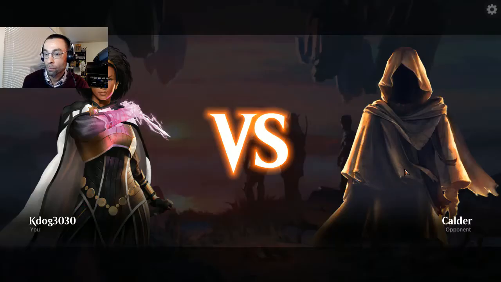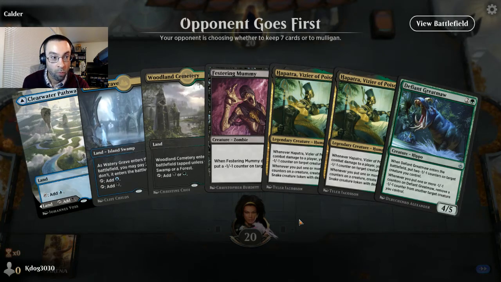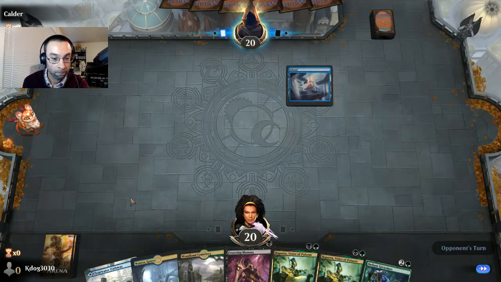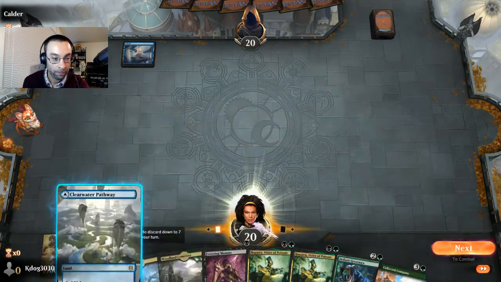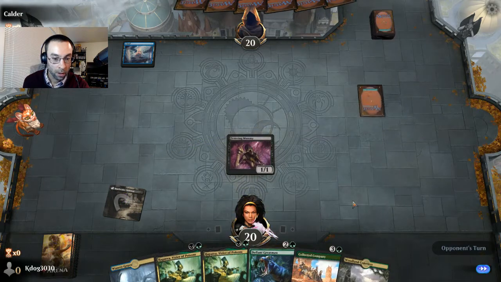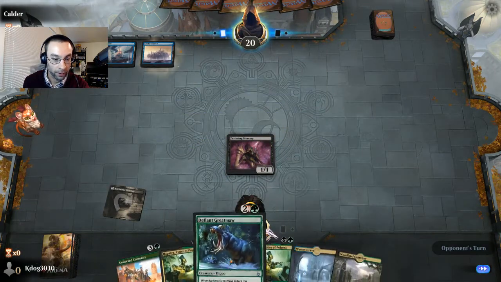Probably reasonable. Alright, against Calder. Hand seems pretty reasonable. The Mummy into Hapatra, and then a Greatmaw on curve, and a Collected Company also to help us go off here a little bit.